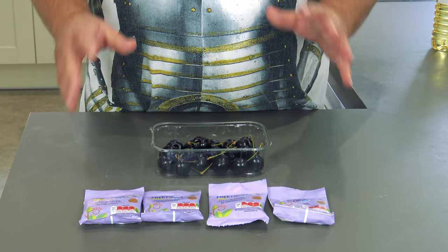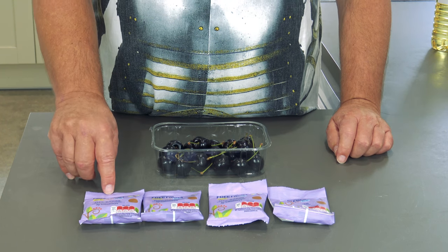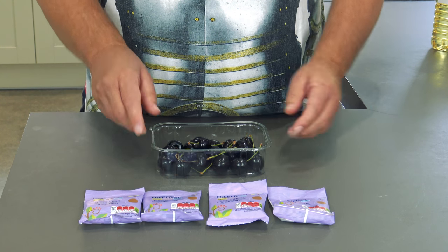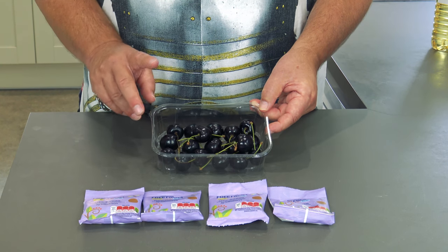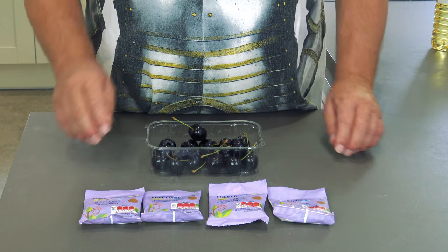Right, this is the stuff that goes on top of the cake, just to make it look pretty. It does have a nice taste as well. We've got some dairy-free chocolate buttons here, and some lovely cherries. Cherries are in season at the moment as well, so they are lovely. Really, really sweet and gorgeous, yeah? I'll show you how to do it.